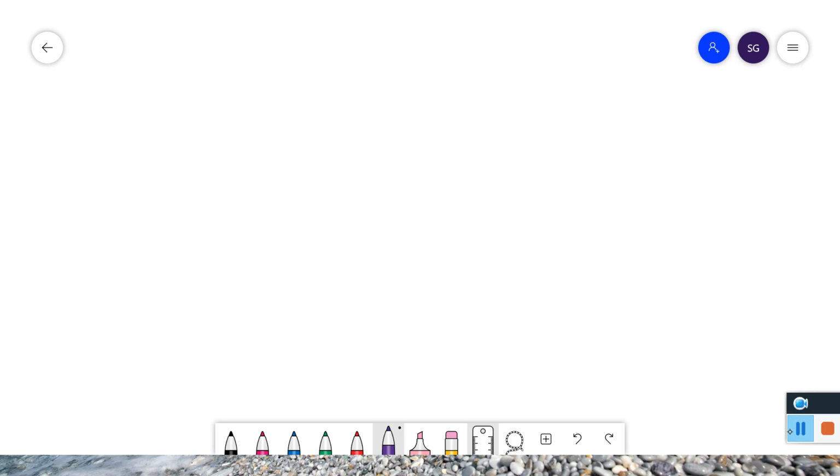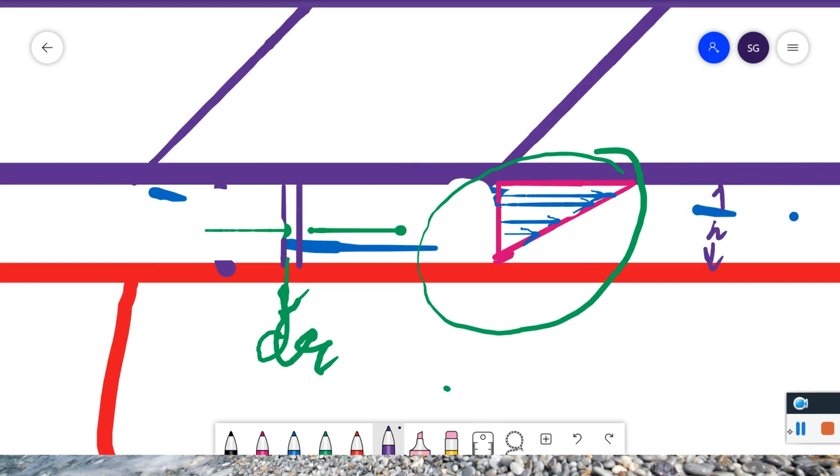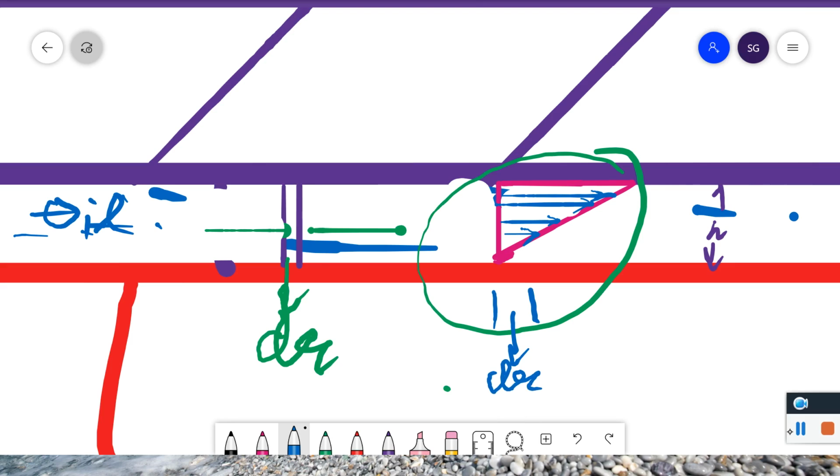See, this triangle is made due to the shear force that is exerted. Imagine a circular disc rotating, so there is a shear force exerted in this liquid. This is the liquid, I have told you, this is oil. Since the disc is rotating above the oil, shear force will definitely be exerted. So we have considered this as an elementary step dh. dr we have considered already. So now let's proceed on to calculations.